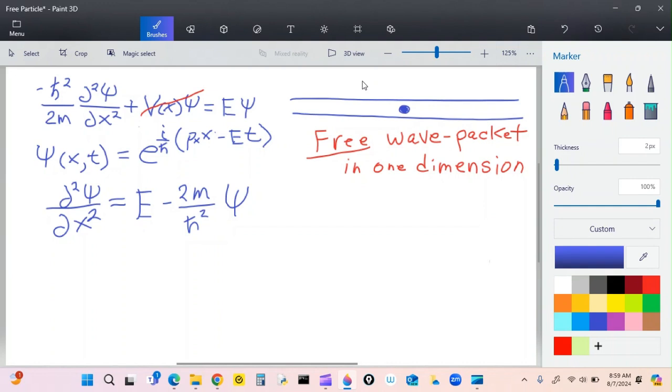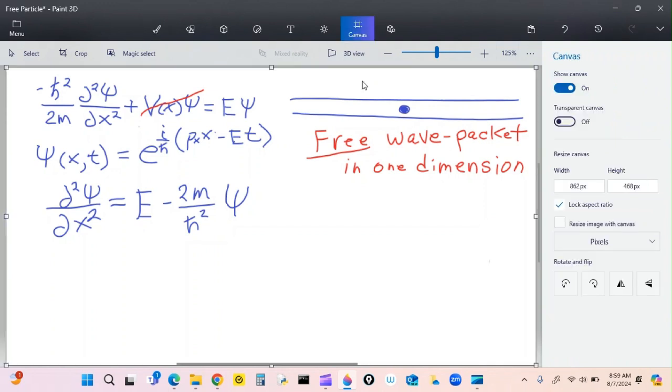Now look at that and see if you can convince yourself to go from this step to this step. Notice how much it's simplified. It makes that differential equation very simple. And why should it be that way? Well, we're taking out potential energy, which is not a very interesting problem if there's no potential energy. Not much going on, but it kind of sets the stage for some other things that we're going to do.